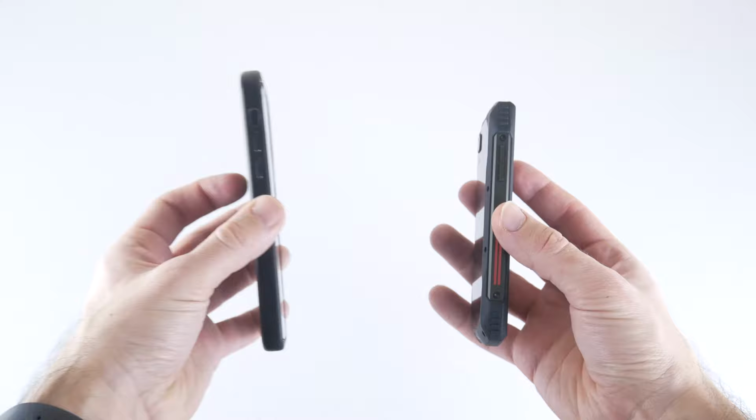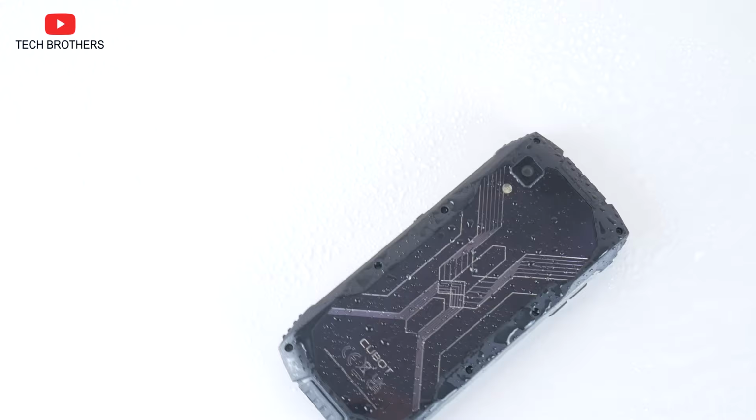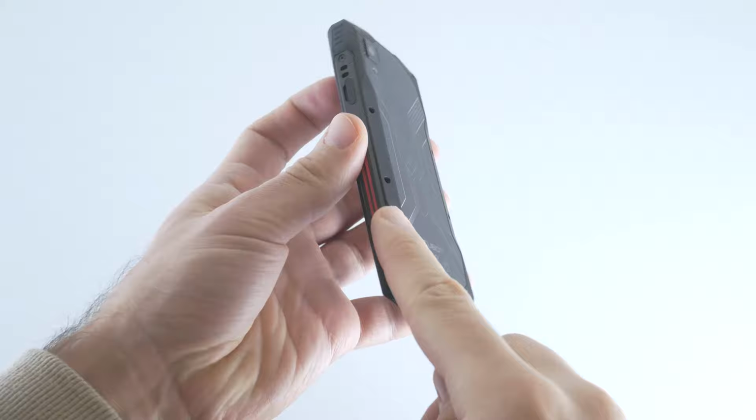By the way, you don't need a protective case for Cubot KingKong Mini 3, because this is a rugged mobile device. It has a waterproof and dustproof body. But I didn't find information about the rating. This is probably IP68. All the corners and rear panel are covered by a soft plastic to absorb shock and damage, while the side faces are metal.